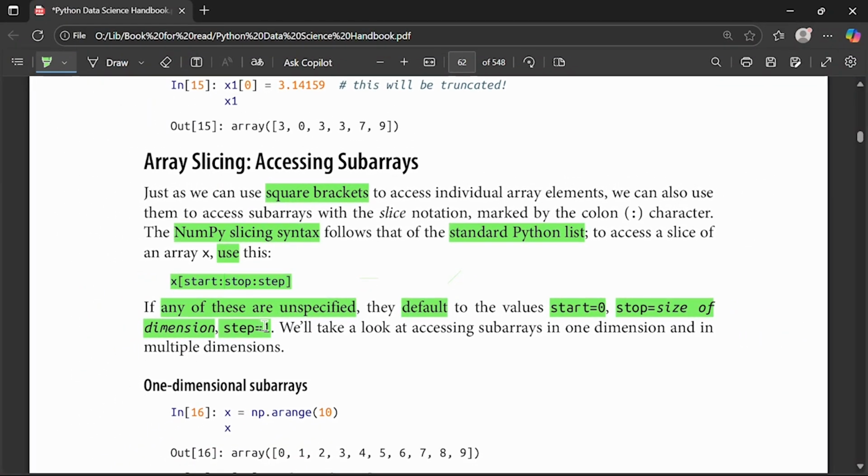That is the master key that will help us understand slicing in Python as a way of selecting a part of an array, or sub array.